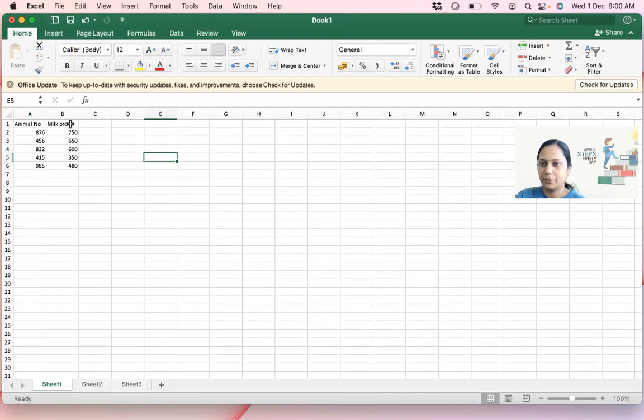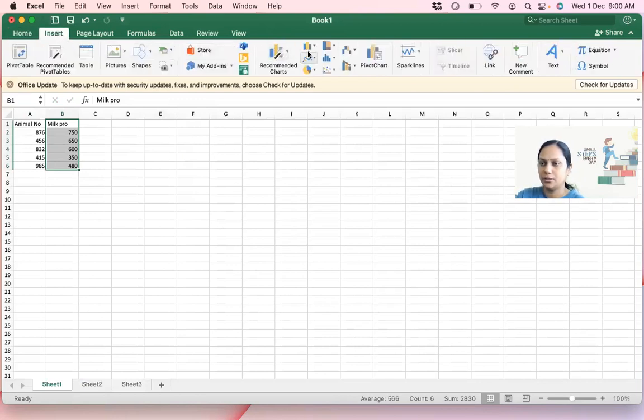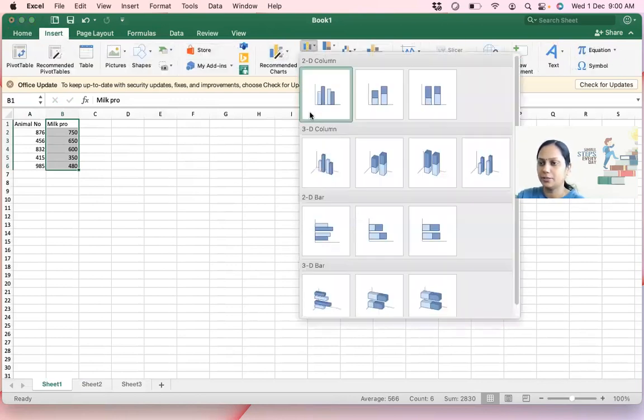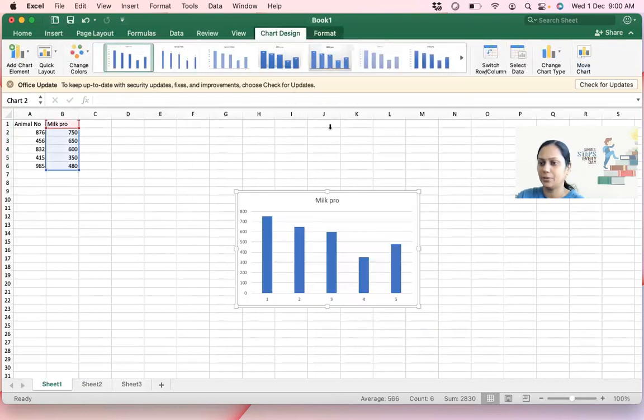Let us select milk production only. Go to Insert, bars, bar diagram. So you see this is the milk production of the first, second, third, fourth, and fifth cow.